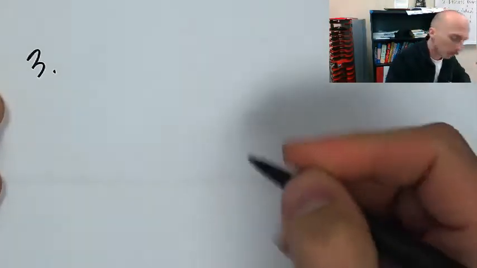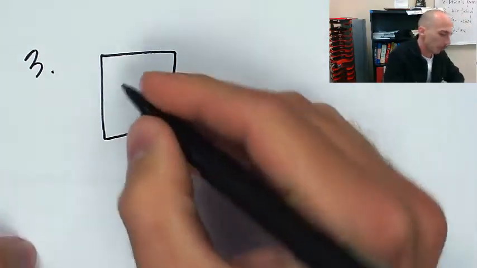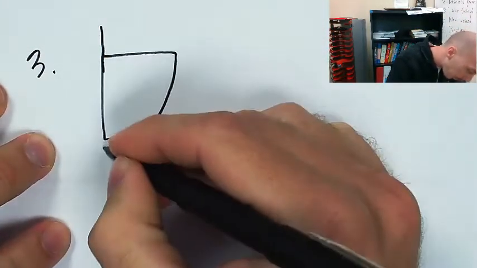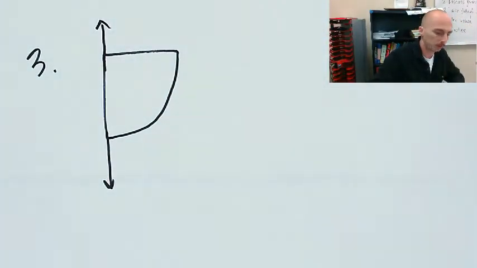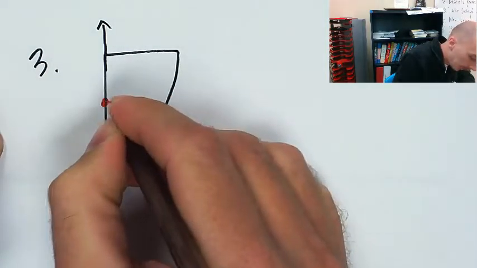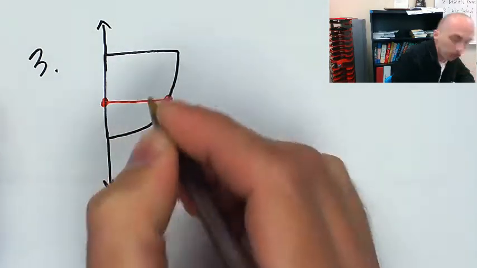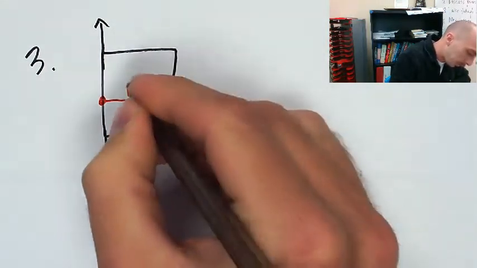All right. Number 3, find the volume of the solid formed by rotating u around the y-axis. Okay, so I'm just going to reproduce my sketch of u. And we're going to rotate around the y-axis, which was right here. So that is my axis of rotation. Okay. And if I want to get my radius, I start at the axis and I reach all the way to the far edge of the region I'm rotating. And then that will be my radius.